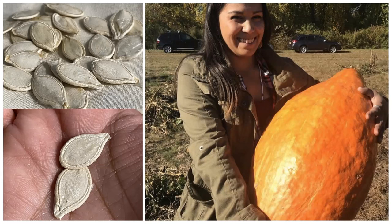So with the squash, because they're winter squash, we'll do an assessment of the field and take two thirds of that. And the last third will be for seed. So that's how we do the double duty. But we let those get as rotten as possible, and then we just step on them when they are so mushy, and we scoop the seeds out.